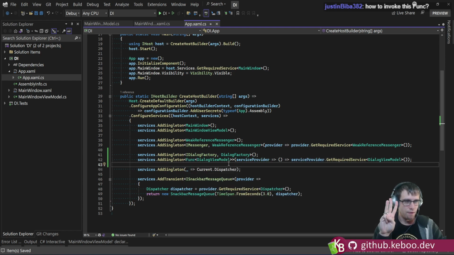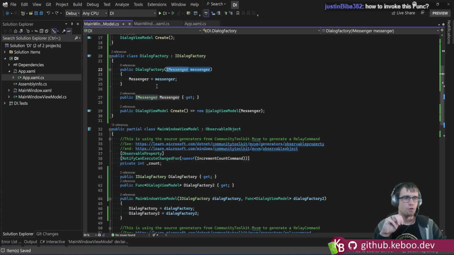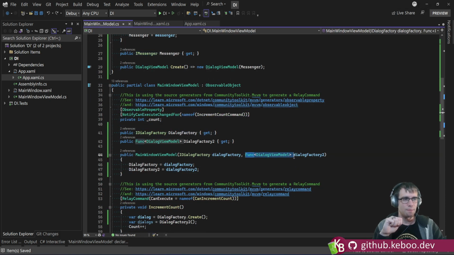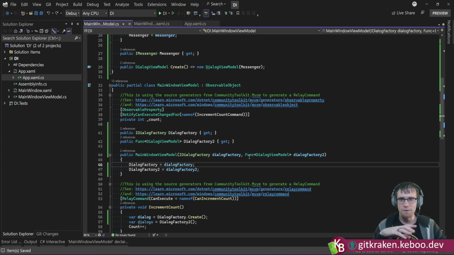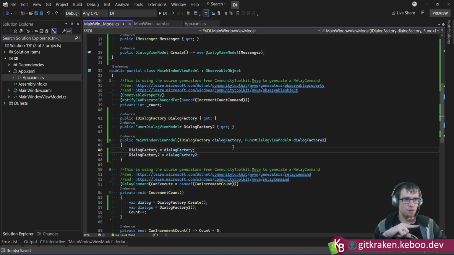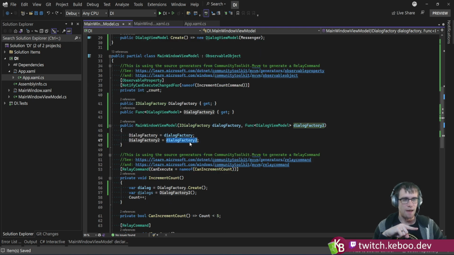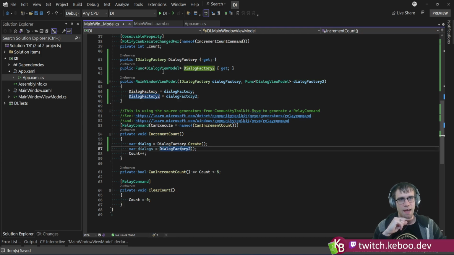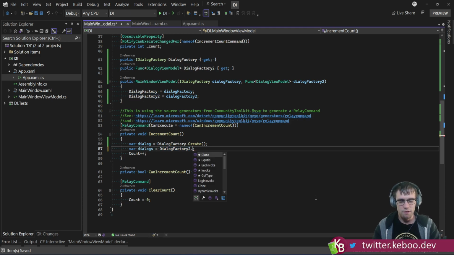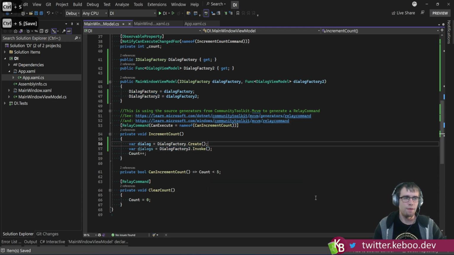One, you register the Func in your DI container. Two, you make the Func a dependency of something resolved by your DI container. In this case, MainWindowViewModel is resolved by the DI container, so it will see this type. Right? There's no interfaces here. This is just straight up delegate types. But it will see a Func of a Func that returns DialogViewModel, and it'll shove it into this factory. And then down here, you can actually take the Func and just do two parens on the end of it. The other thing you can do rather than the two parens is call the Invoke method.